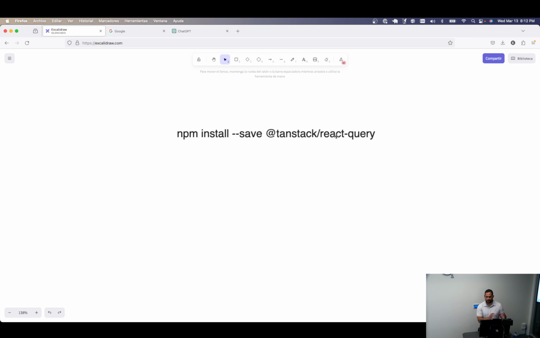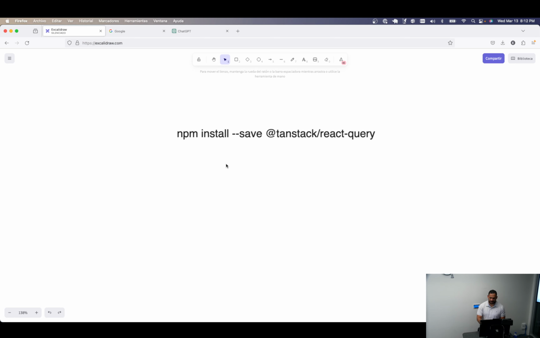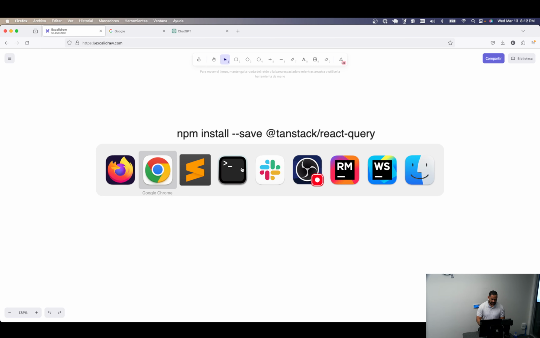When you see me switching to the chat app, I'm just trying to keep the app active so it doesn't stop. So I will eventually click it a little bit from time to time. Okay, so first step, install React query. And that's the dependency that we need to install. All good? Everybody? Sorry? Oh. React query. Okay, so that's the first step.